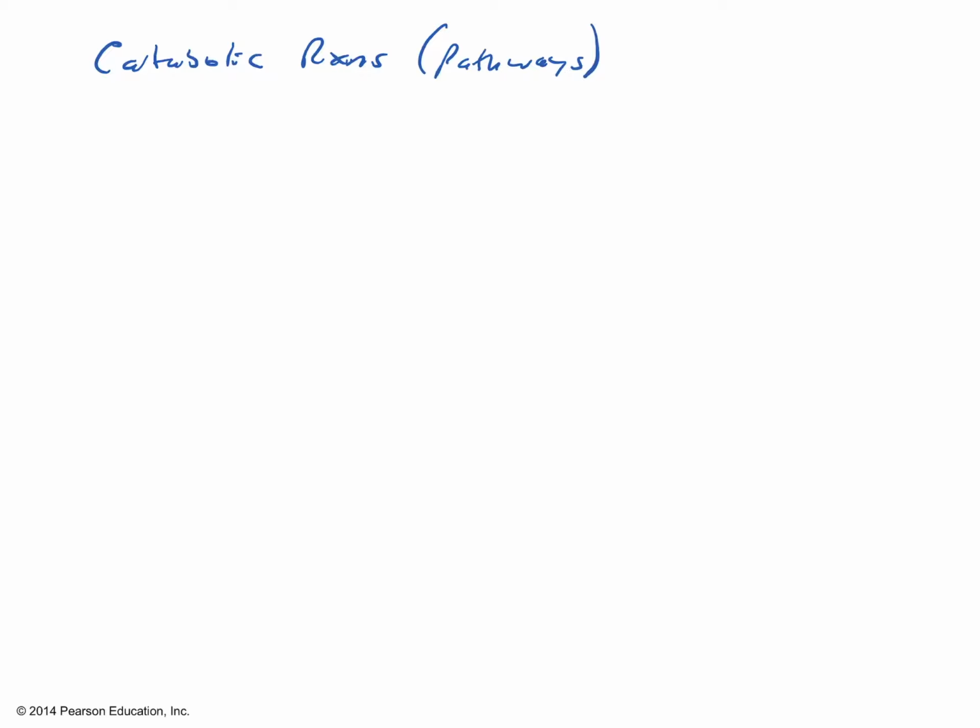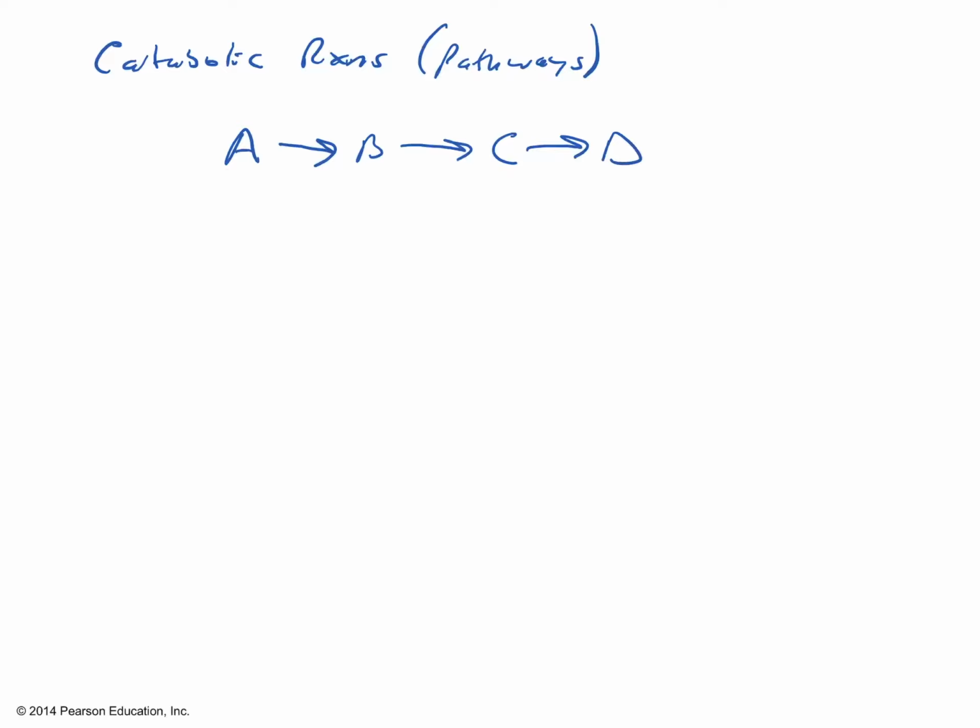Okay, so a pathway is a chemical reaction where we start off, let's say, with some initial reactant A, we convert it to some intermediate product B, B is converted to maybe another intermediate C, and then maybe C is converted to a final product D. So we have an initial reactant A, a final product D, and we have a series of reactions here, three actually, 1, 2, and 3, that convert A into intermediate B, B then into intermediate product C, and C into final product D. That's a pathway. It's a multi-step chemical reaction.